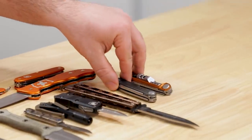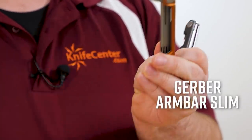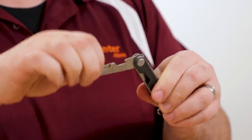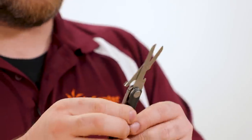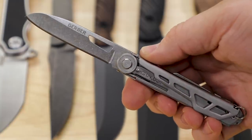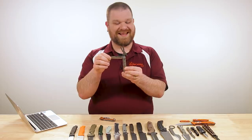All right, last but not least for this list, we've got the Armbar Slims from Gerber. That's the two of them. There's the Armbar Drive, which has the driver arm, and you've got the Armbar Cut, which comes with the pair of scissors right here. A nice sizable pair of scissors, and on both of these you've got a locking blade, a modified sheep's foot shape in simple stainless steel, nothing special there, just an always-with-you utility blade.